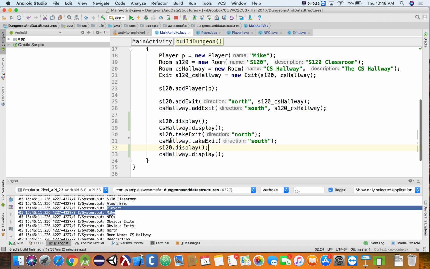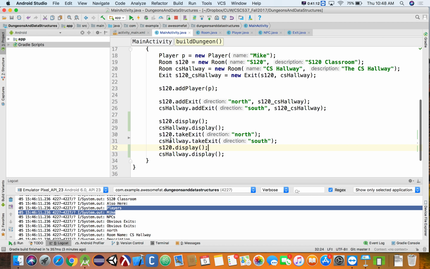Would you have changed that then? Because it would have just assumed that you're in one of the rooms. No, because the logic wouldn't allow for that. So the very first thing I do is I take the exit to the north. So I've removed myself from 120 and I've ended up in CS hallway. So now I'm in CS hallway, and somehow, because we don't have all of our stuff linked yet, I'm able to try to take the exit in this room to the south. There is no exit to the south. So it just fails, right? I don't take any exit. And I'm still stuck in the CS hallway, as I should be.